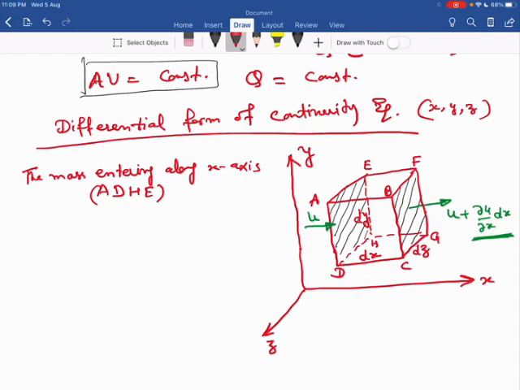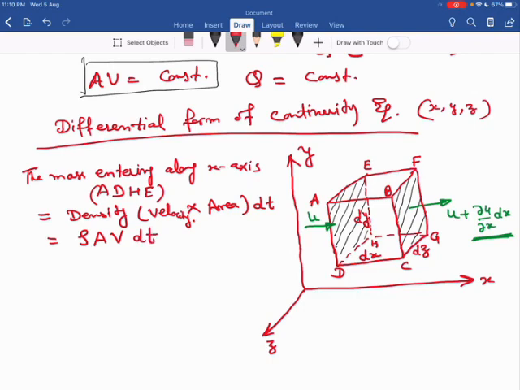Okay, so this mass entry we can write as density multiplied by volume into area in time dt. So that is rho A V into dt. Sorry, not volume, this is velocity. So again, correct here, this is velocity, rho A V. So rho A into V into dt, where V is velocity.